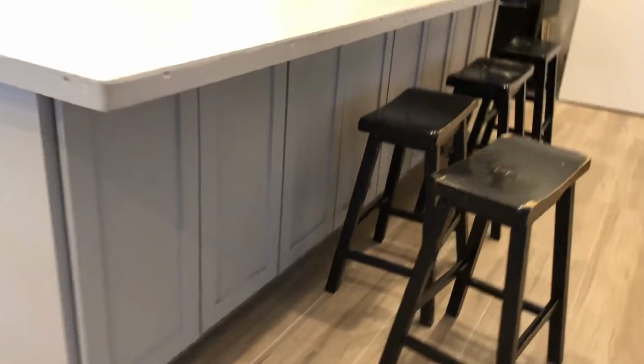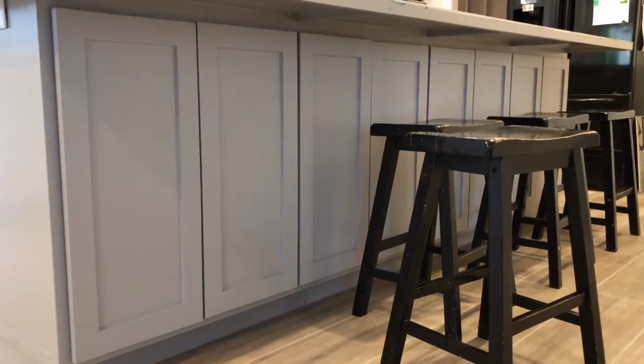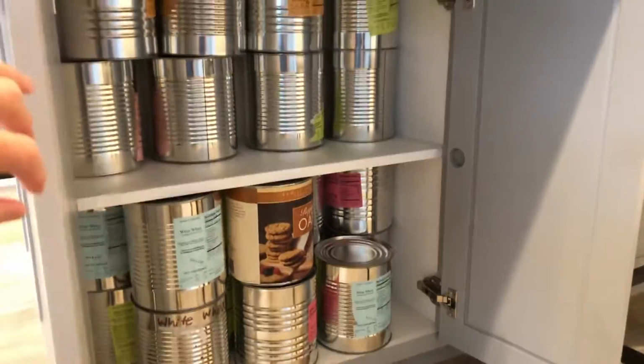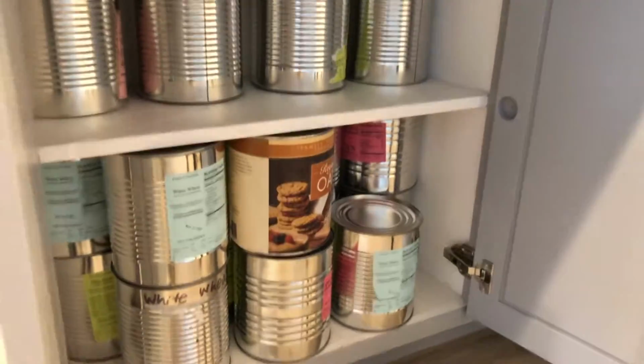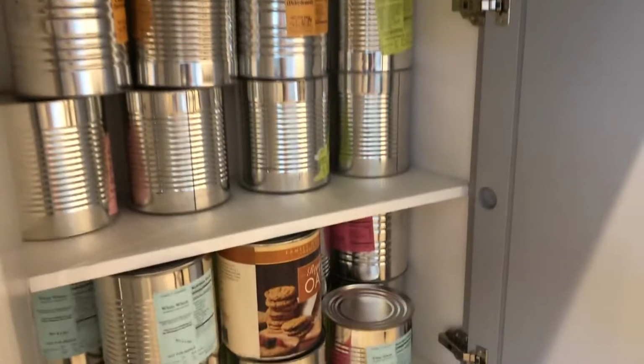And then on this side, look at this. We finally got our 8 cabinet doors in. That's so exciting. For the past couple of years or so, we just had them all open like this. And so now you can see we can store about 14 cans in a bottom shelf. So we got plenty of places to put our food. And we got the soft close hinges too.